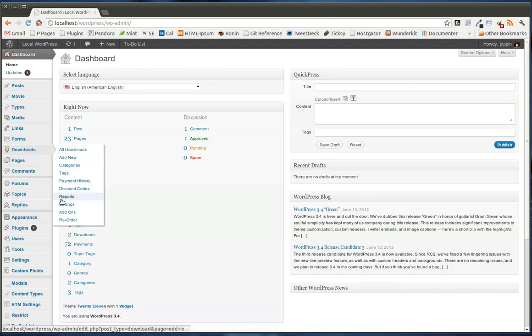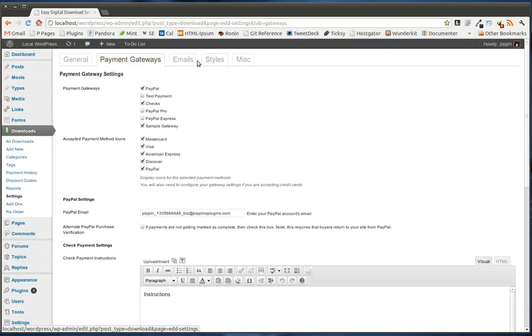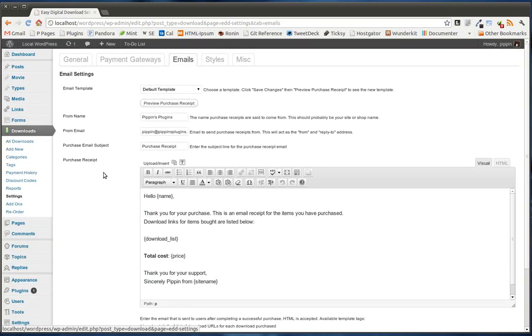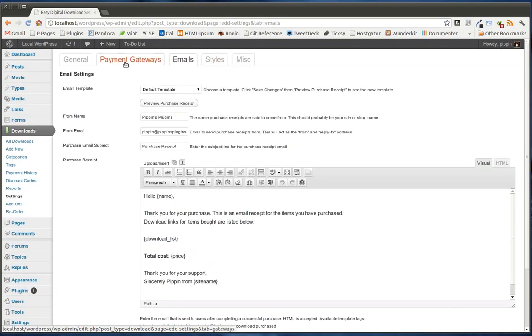So the settings page that I'm talking about is under Downloads and Settings. And here we have a very standard WordPress settings page where we have each of our settings, their name, the HTML field, whatever it is. We have our tabs across the top, and the entire system is completely modular in that anybody who wants to, through a custom add-on plugin, can actually attach extra settings to any one of these tabs.